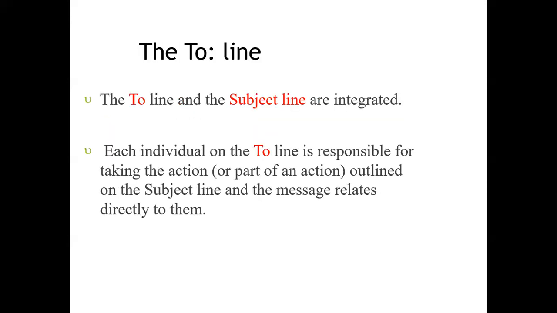Okay, the To line and the subject line are integrated in a way, because each individual on the To line is responsible for taking the action or part of the action outlined on the subject line, and the message relates directly to them. So if you place, for example, my name in the address line and write a subject, I'm the key person to take an action on the given subject.